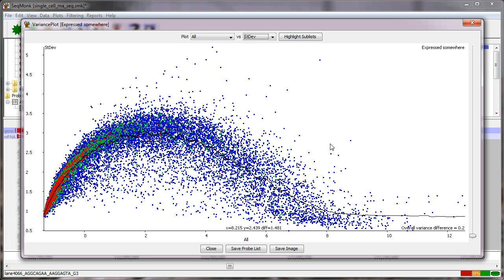We can actually select these directly. If I put my mouse on a point up near the edge of the cloud, at the bottom down here it shows me the difference from the regressed mean. So I'm getting a difference of about 0.7 of a standard deviation away from this center line to give me these sort of outliers that I'm interested in. So I'm going to go and select those specifically.